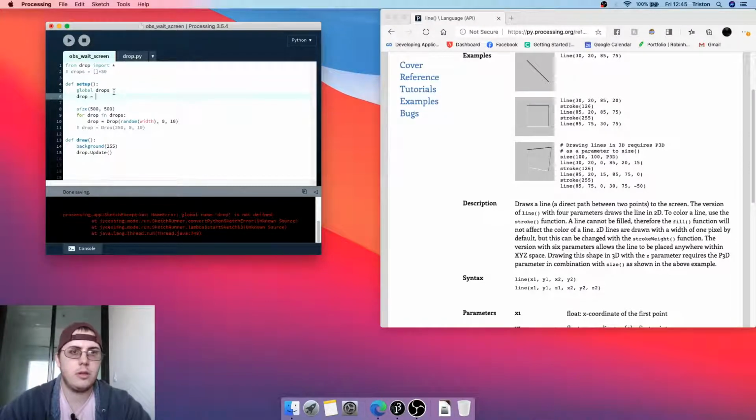Drops equals this times 50. I think I get it. Global name drops is not defined. For drop in drops. Oh, if I spell it right. Global name drop is not defined. Drop.update. Oh wait, yeah. Then this I have to say for drop in drops, drop.update.